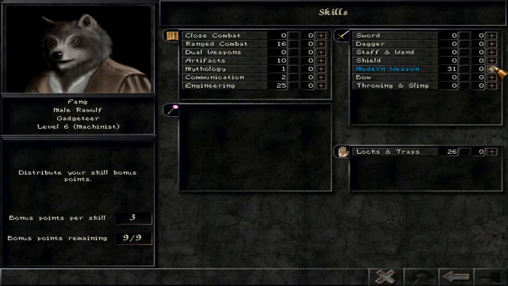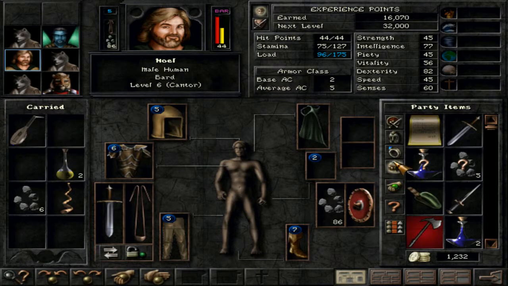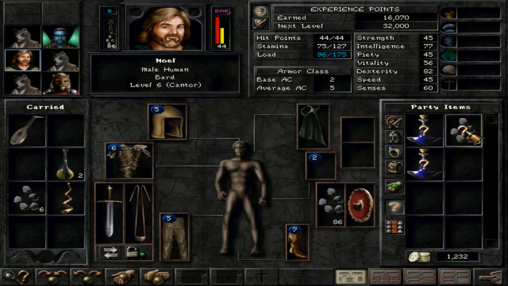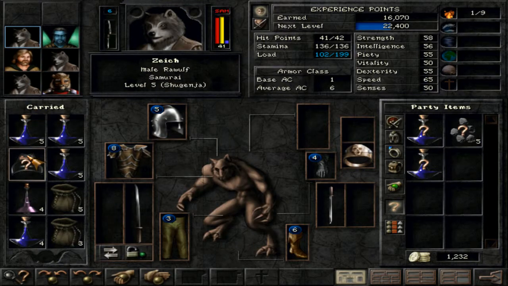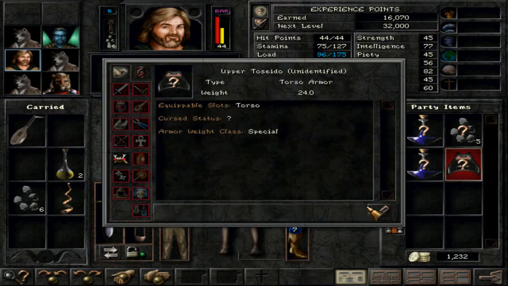The modern weapons work off dexterity. Engineering, however, works off intelligence. And locks and traps works off both. So that's also fairly easy to do. But the main thing is, our bard may actually be able to identify stuff. Don't hold your breath. Nope. Nope. You're going to need the inventory until I can ID you. And nope.